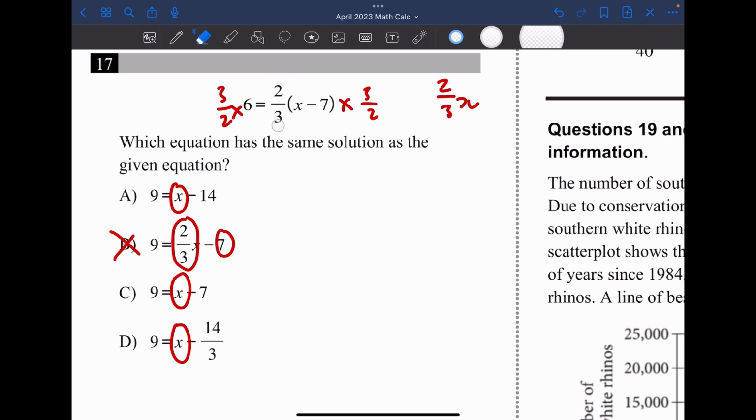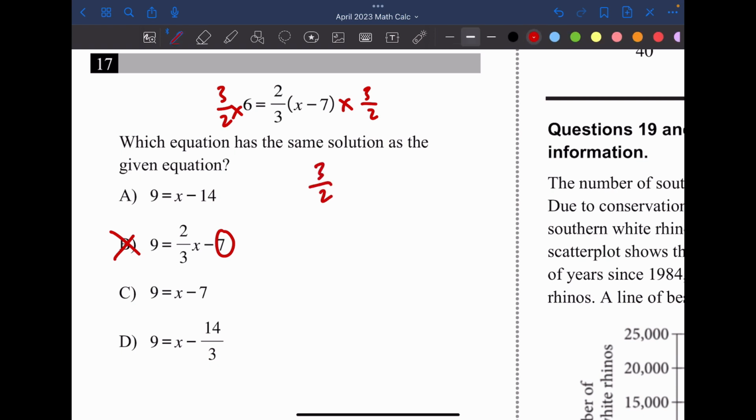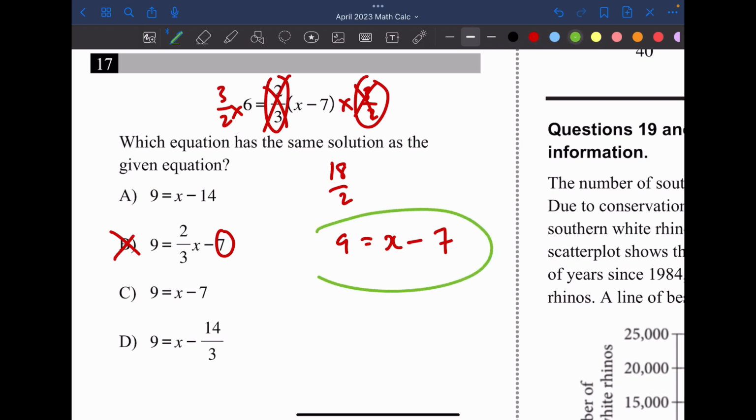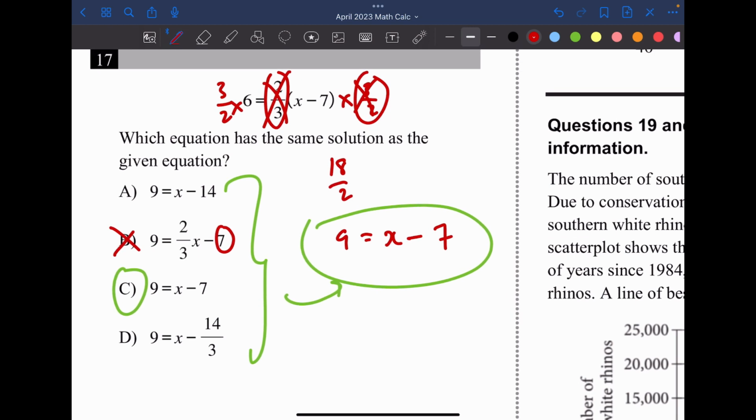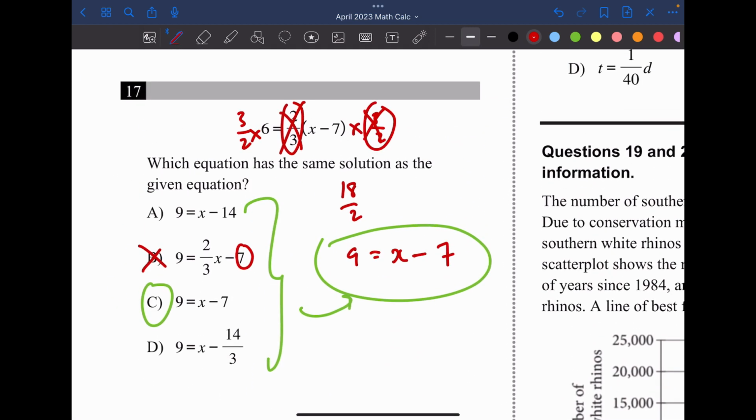But yeah, so instead of expanding, let's multiply by 3 over 2. In that case, we would have 3 over 2 times 6 on the left side, which is the same as 18 over 2, which is the same as 9. Okay, so we know that 9 is going to be equal to, this and this cancel out, kind of like that. So it's equal to x minus 7. Are any of these options over here the same as this? Yes, it has to be C, since that's obviously the answer. But yeah, with these questions, you really have to just try a few things, because there's no other way of finding the answer without looking at it first. Okay, so that's question 17.